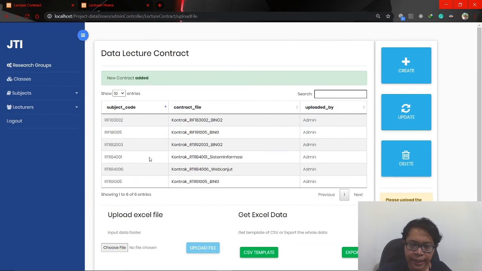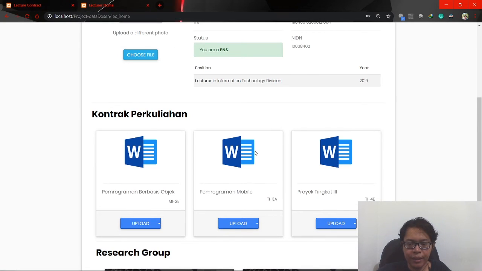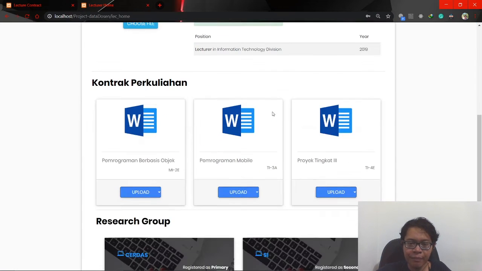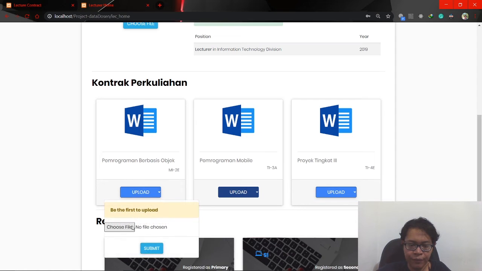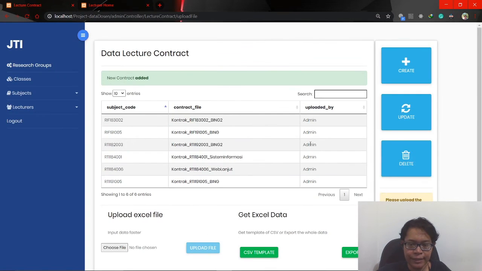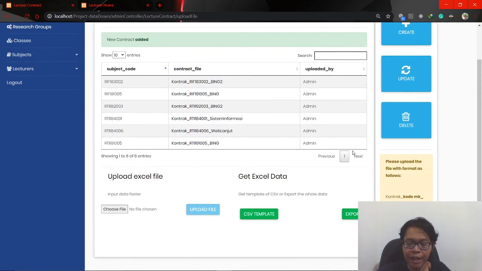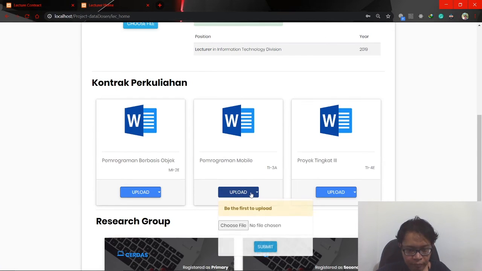And those do not exist on the administrator side. Okay, right? Therefore, Mr. Imam has to upload this file. Mr. Imam has to upload the file. It is the same algorithm as this, but on the lecturer side.